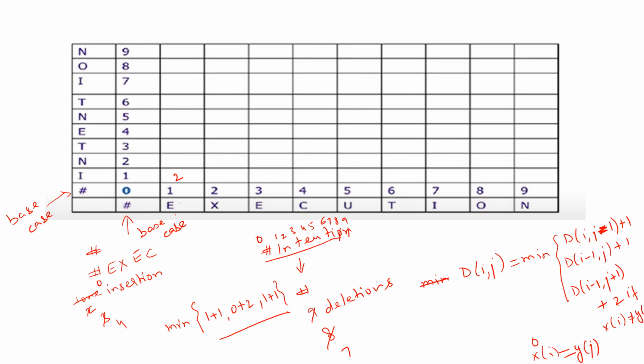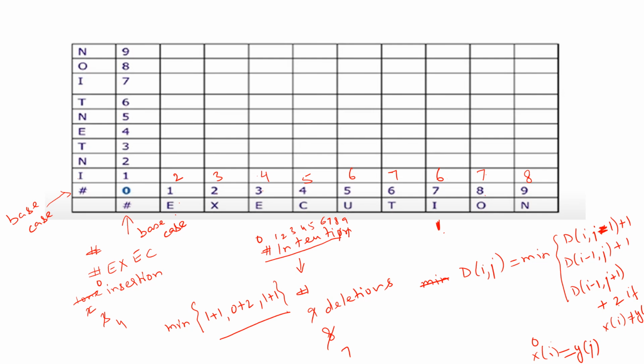Here it is 3. Then coming to this one, again the characters are different. So because my characters are different, I'll have 4 from here, 4 from here, and 4 from here. This will be 4. Then again the characters are different, so till I, I won't have any difference. So I'll have 5 here, 6 here, 7 here. Coming to I, once I is there, both of my characters are the same. Because both are the same, the cost from the diagonal is adding 0. So that minimum cost is 6. Next, 7 will come from here, so you will have 7 here, and this one is 8.